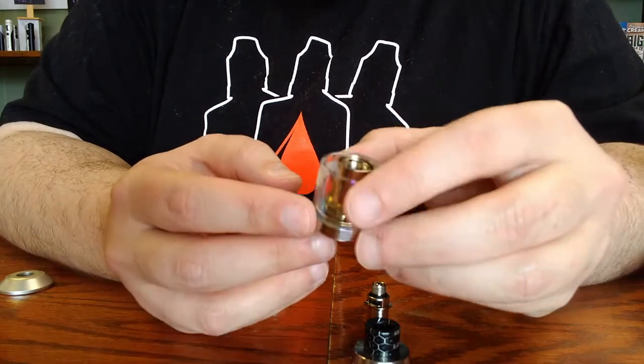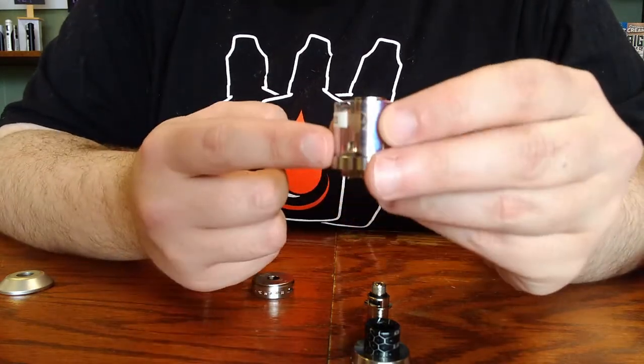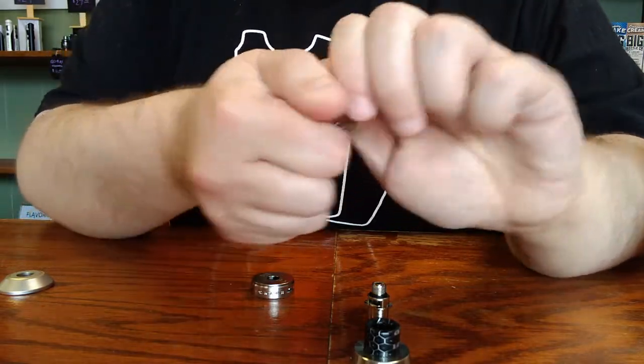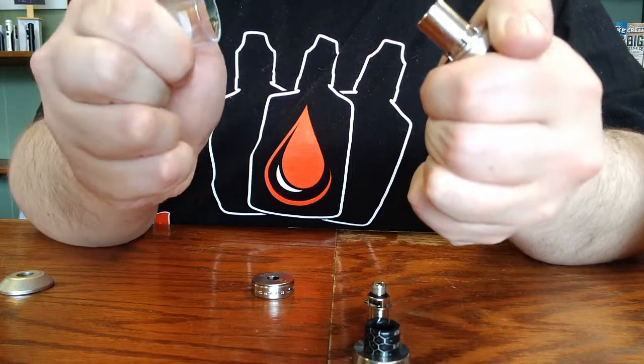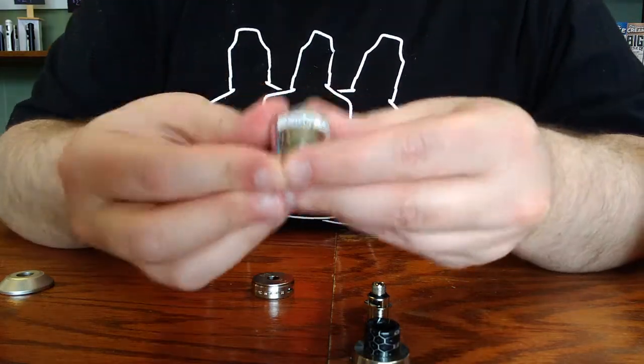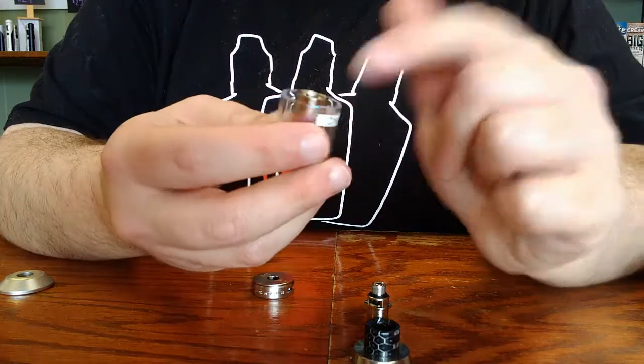the base of the tank, and makes it so that when you are refilling your tank, you can't accidentally flood your coil. To remove the glass from this portion of the tank, simply grasp hold of the metal base of the tank and the glass, and twist and tug to remove. You can simply press it back into place when it's time to reinstall the glass.